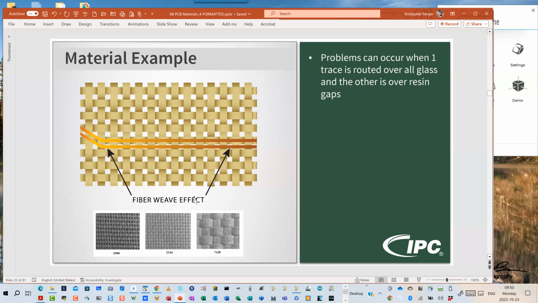So what we usually end up doing is to try and get the best of both worlds. Again, when it comes to layer thickness, rather than one single sheet of thicker dielectric, we use two thinner sheets of thin dielectric laid one on top of the other. The probability of the two glass weaves perfectly lining up so you still have gaps is near zero.